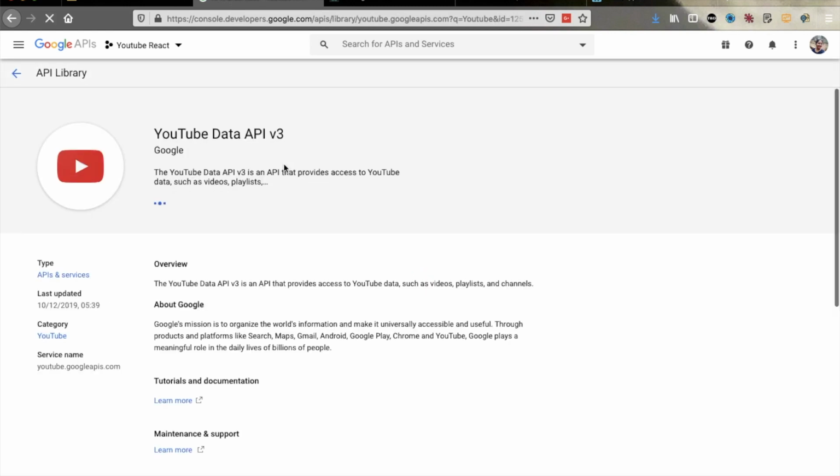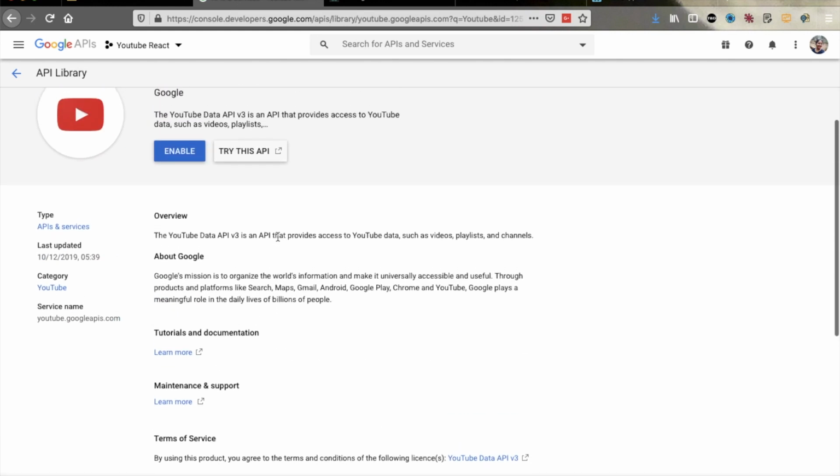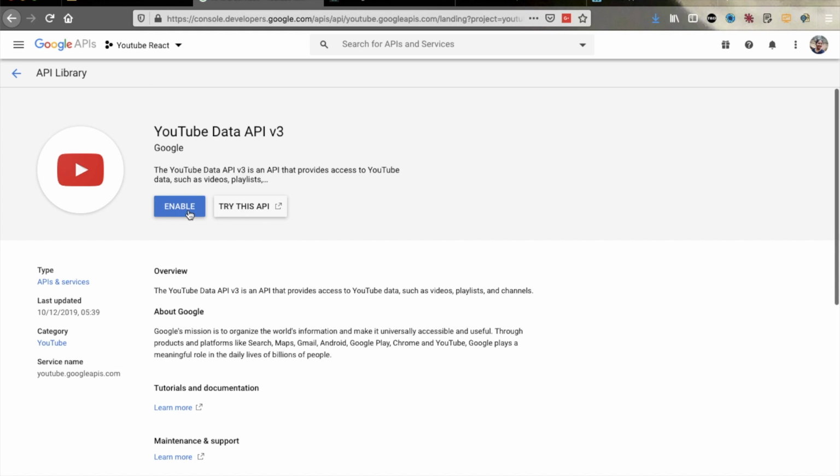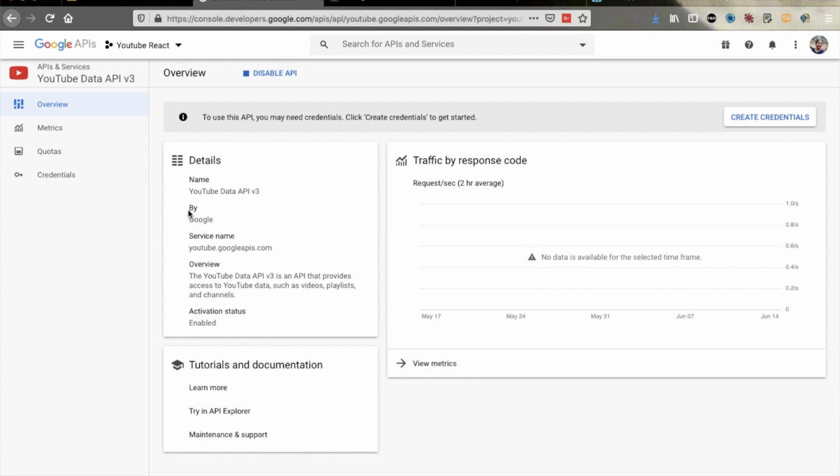So I took that, then yeah, I have to enable it. Yeah, so it is enabled.